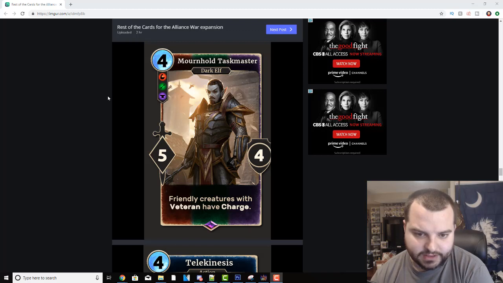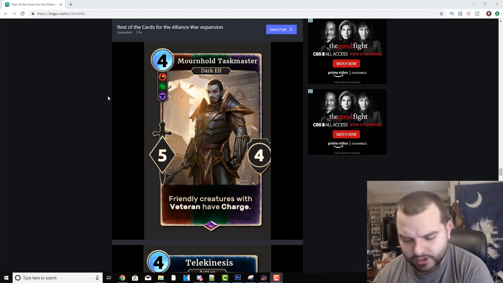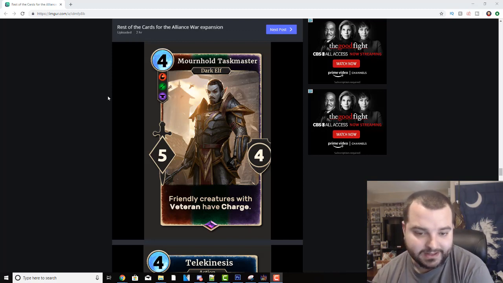But it does combo with that 3-cost guy pretty well that has Veteran +4/+4. But again, that's a turn 7 2-card combo to enable your 3-drop. I don't think that's that great. But giving Veteran cards charge in general is very powerful. And a 5/4 for 4 is not bad at all, especially with a very powerful effect.